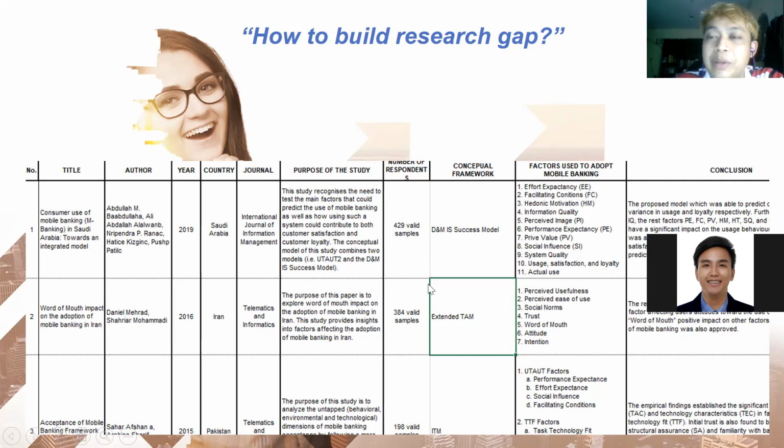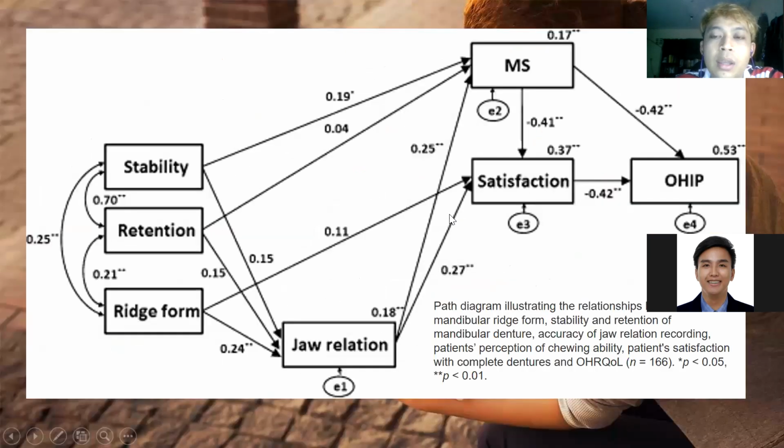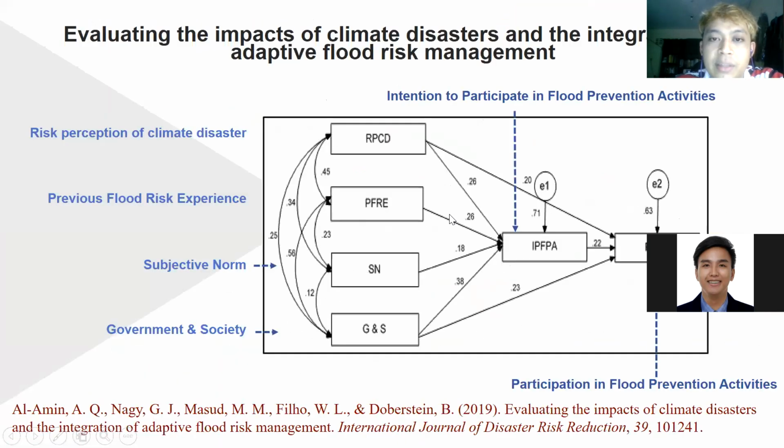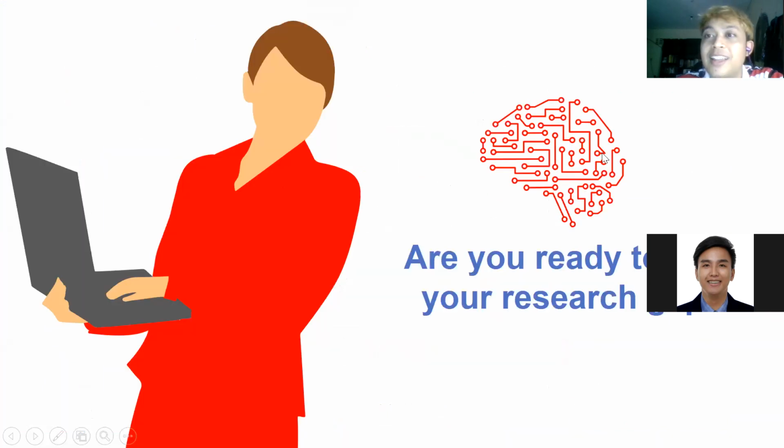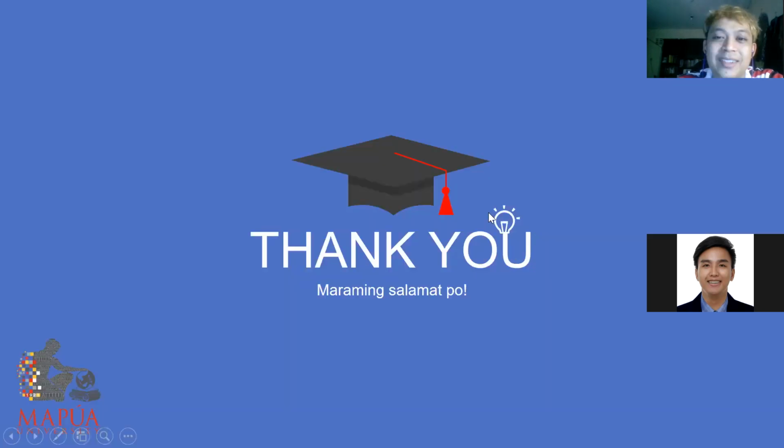It's much easier for you when you start writing the paper. This is like a summary, right? Rather than opening the references one by one, you make a summary, and later on when you write the research gap and the discussion, it will be easier for you. Don't worry, these are some of the studies. So you need to be ready to start your study and start your research gap. So that's all for the first meeting.